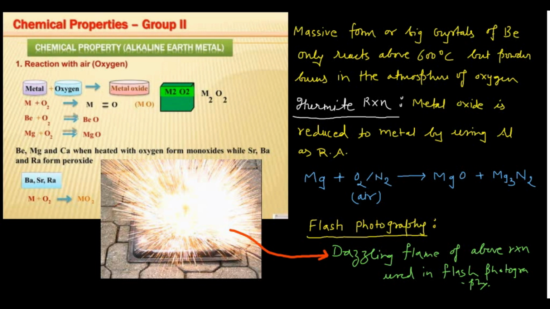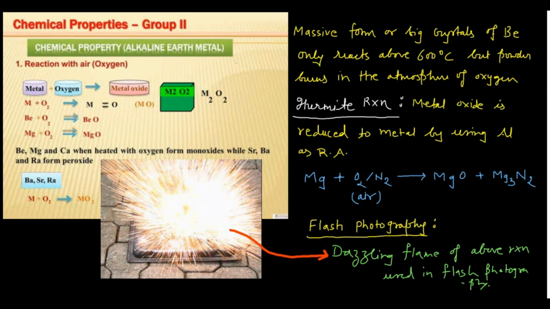The important thing is that when you expose these metals to air, they readily form these oxides, and due to the formation of these oxides they become crystalline solids. These oxides are basic in nature, but not your beryllium oxide. At the start of the lecture I already told you that the beryllium oxide nature is not alkaline, that's why it is excluded from the list. It is not a true alkaline earth metal. This I have already explained to you.